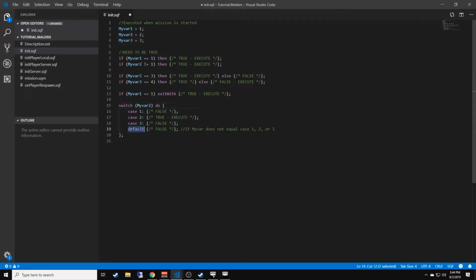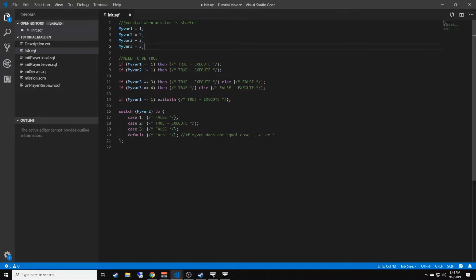And then we have default down here. Default is if we had a variable myvar4 and it equaled 4, and say it had switch myvar4. Because myvar4 equals 4 and 4 is not defined in any of these three cases, it will switch to default. I even quoted right here, if myvar is not equal to 1, 2, or 3, then it would execute default.